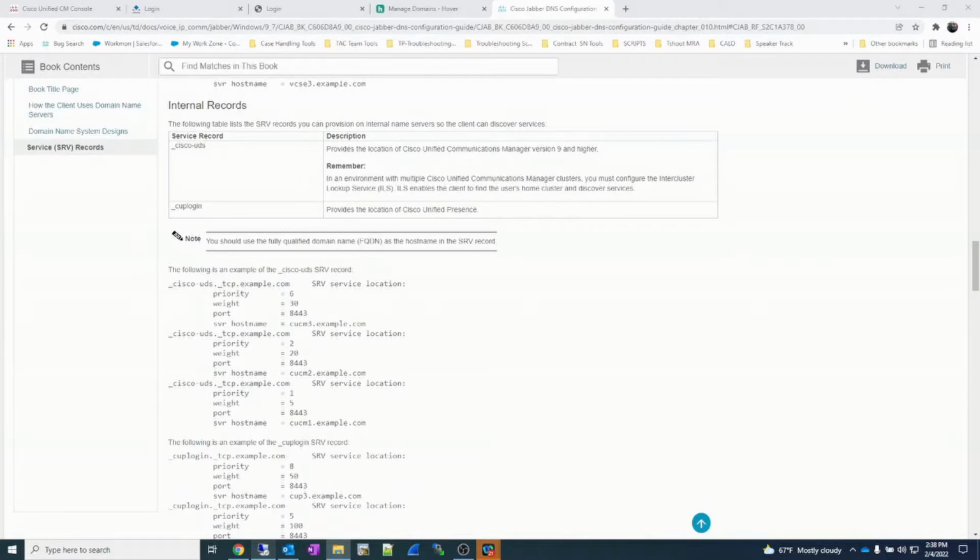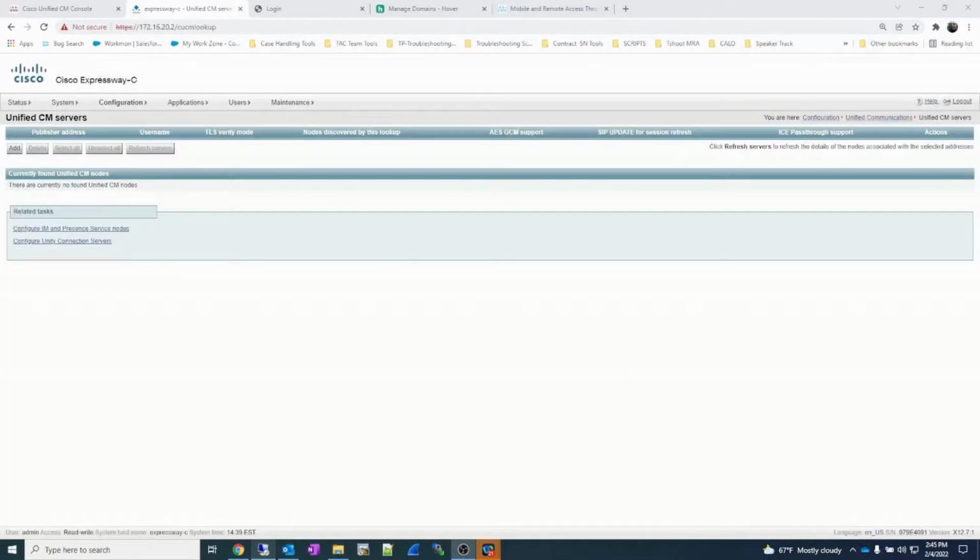So let's get off the soapbox, segue back into creating our SRV records and A records. Now that we understand the significance of having good A records and SRV records for our Expressways, we'll come to the unified communication servers to add call managers. But before we add the call managers, what SRV record or what A record should I use and what's the requirements?